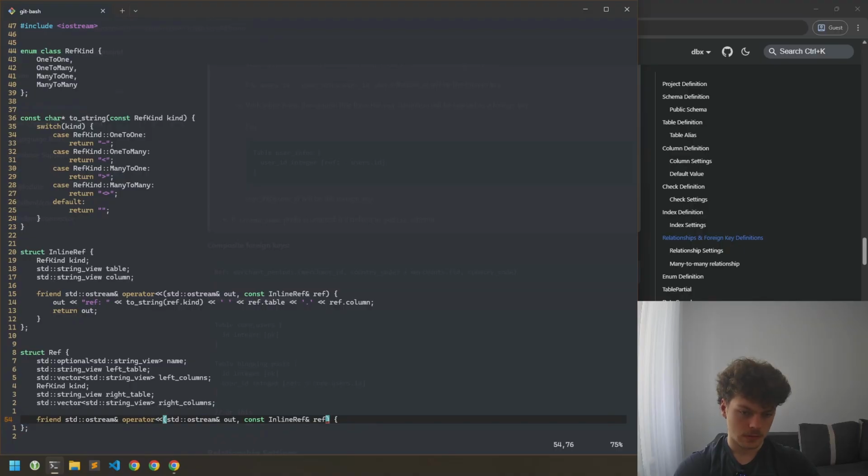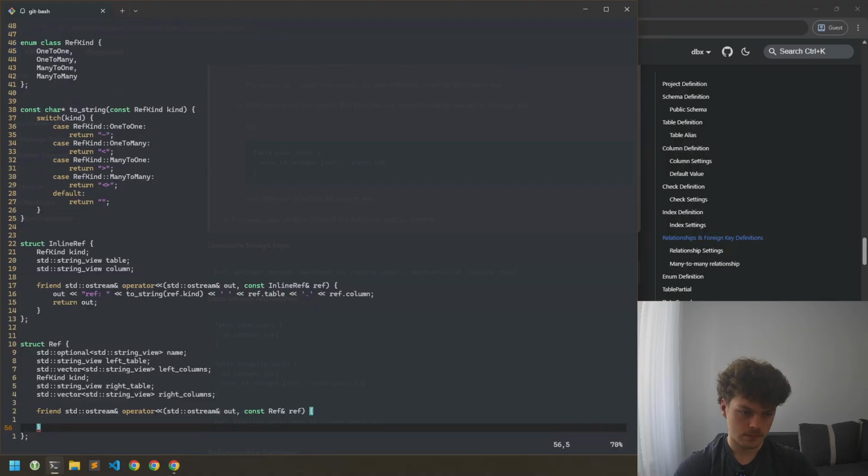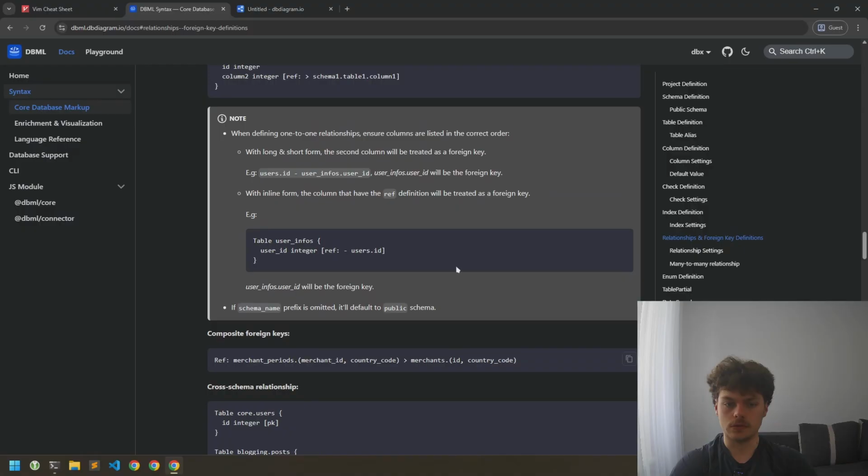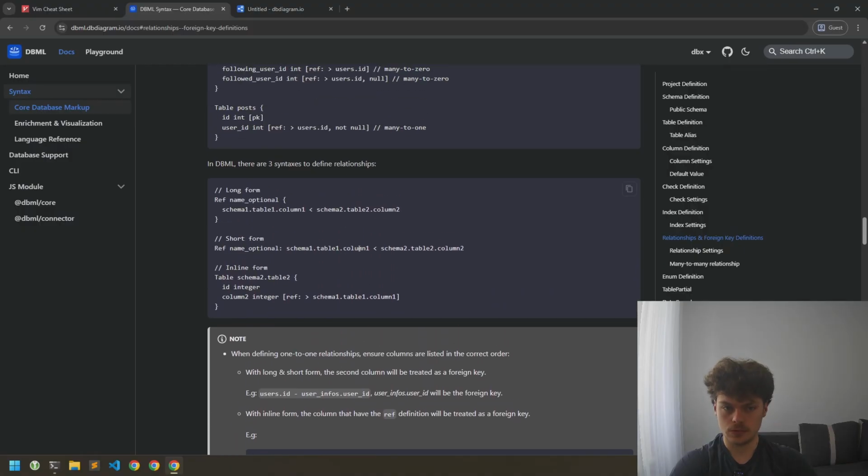Here what we do, we print ref, and I'm really curious, should we somehow store whether it was a long form or short form?